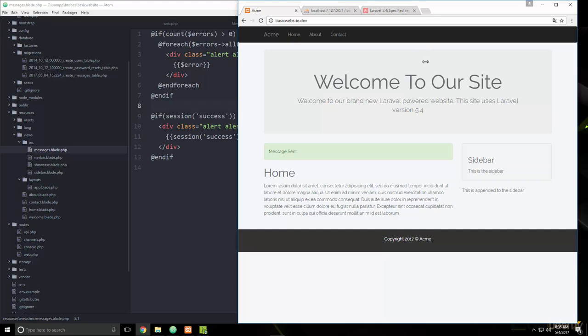So in the next video, which I believe will be the last, I just want to have a page where we can actually see the messages that are sent. Now, if this were a real application, you'd probably have a login system and have that blocked unless you log in. But we're not going to get into that stuff just yet. But I do want to show you how to fetch data from the database. Alright, so we'll get into that next.